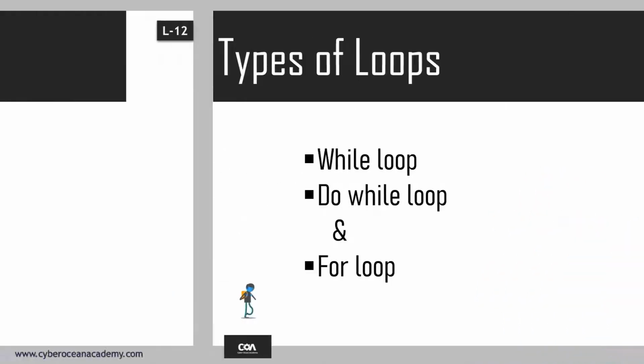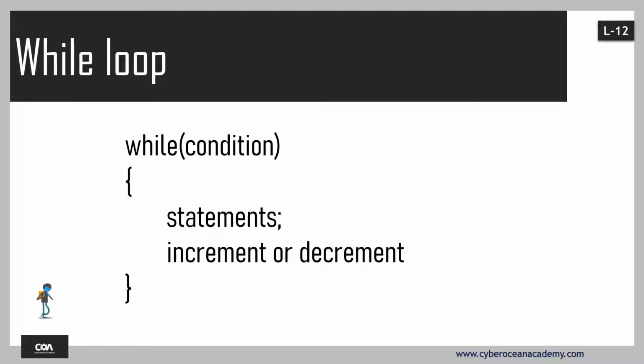Here we're first going to understand the basic structure of a while loop and how it works. This is the basic structure of a while loop. You are already familiar with a conditional statement, that is, a statement having relational operators. Here, while is a keyword that has a meaning and is used for a looping statement.